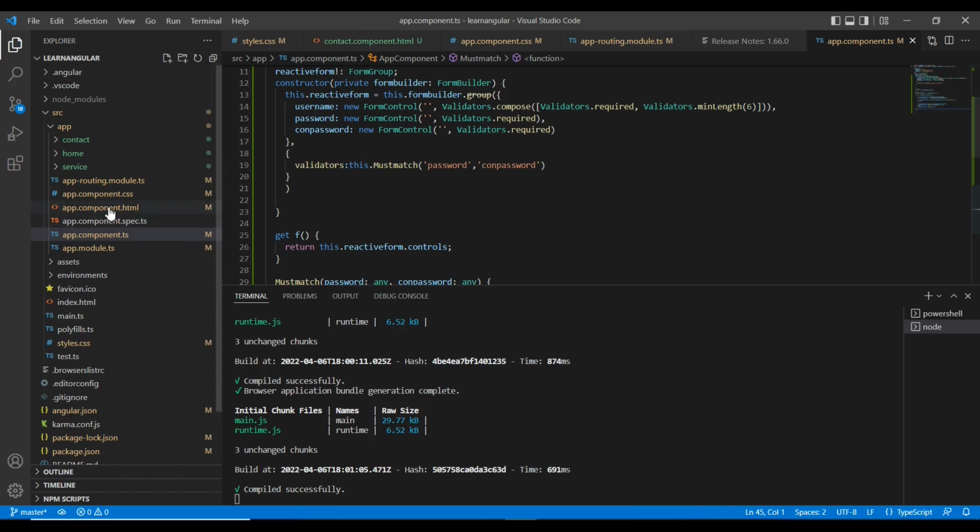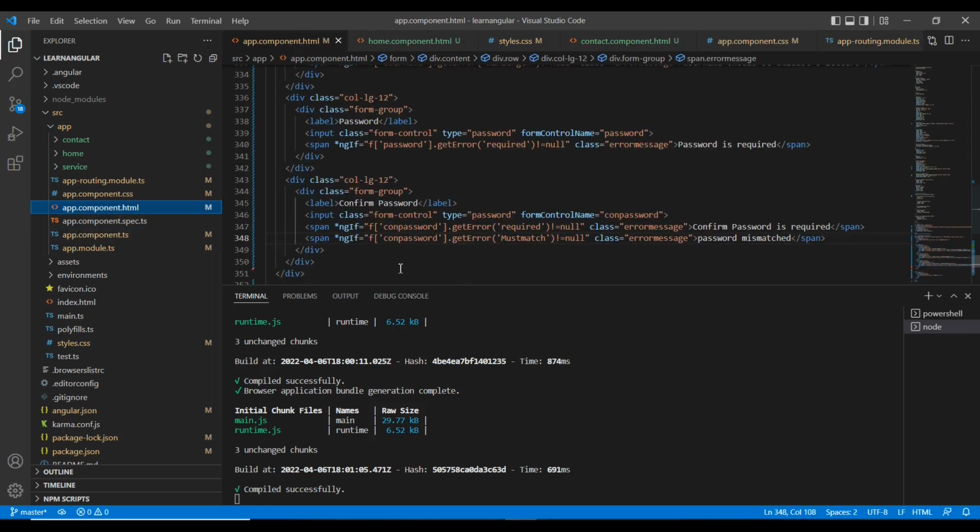After that, for showing the error message, the procedure is the same. We already have a getter property f. Using this getter property, we are returning all the controls belonging to our form. So if you want to access any control, we can give it like this. And if you want to verify what kind of error we have, if you know all the error names, we are just passing them inside the get error method, and we are checking if in case you have an error, then we have to give our custom error message. That's all about the idea.